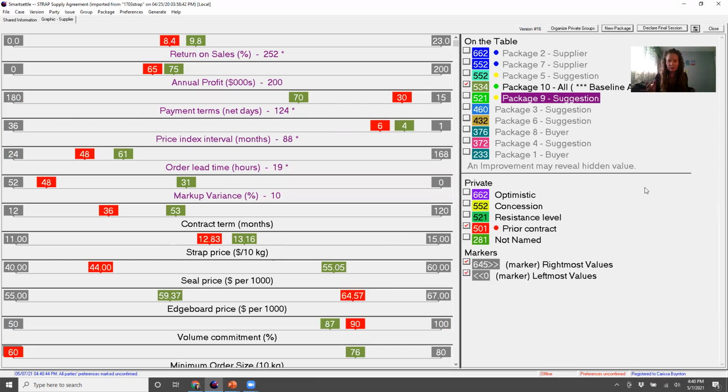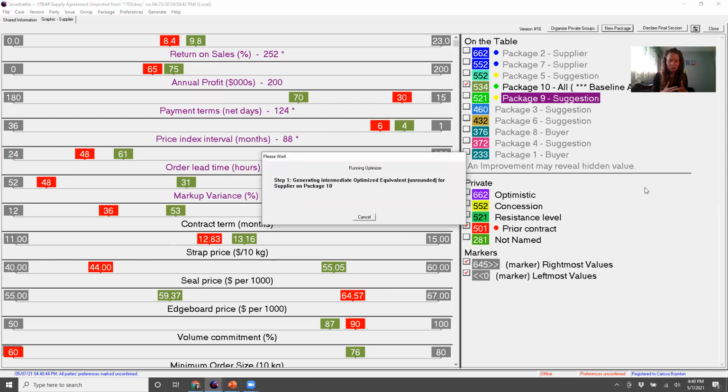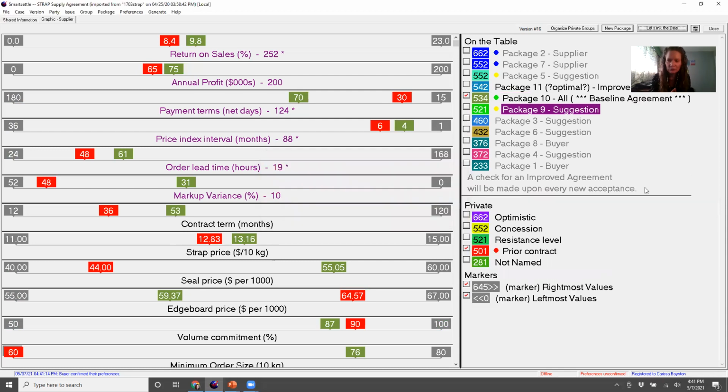So now what maximize the minimum gain is going to do is it's going to look really closely at my preferences, it's going to look really closely at buyer's preferences, and it's going to identify any value that we've left on the table. And then once it identifies that value, it's going to share that value as equally as possible between the parties. So this is a very complex process. You can see that Infinity's working really hard here, and it does take a little minute to run.